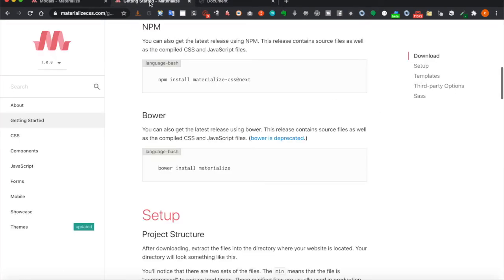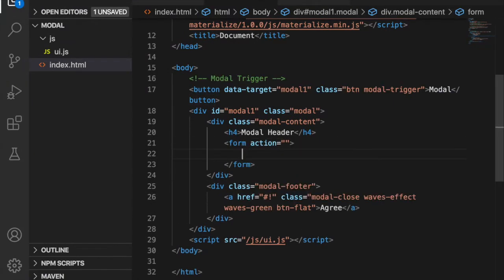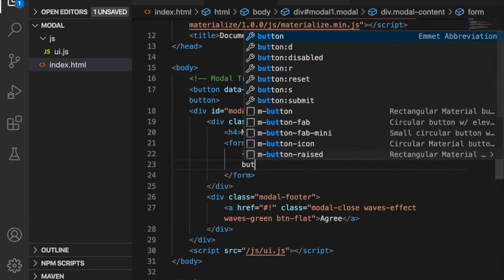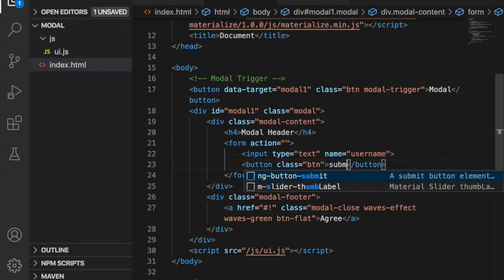Now we are going to create a form inside our modal. So we have a form, and we also have an input, and the name is username, and we also have a button, which is submit.